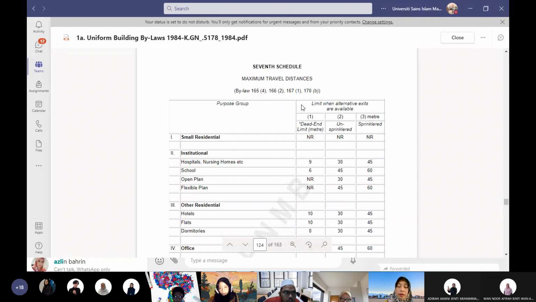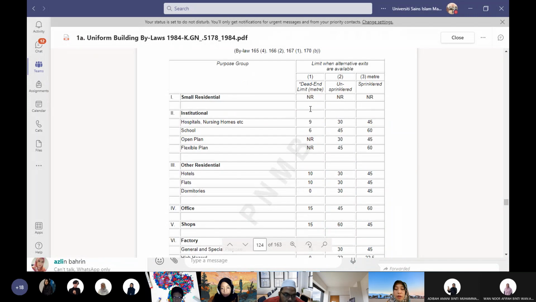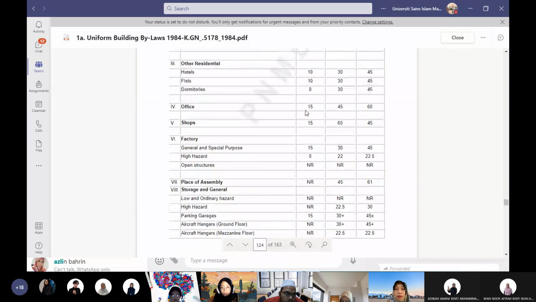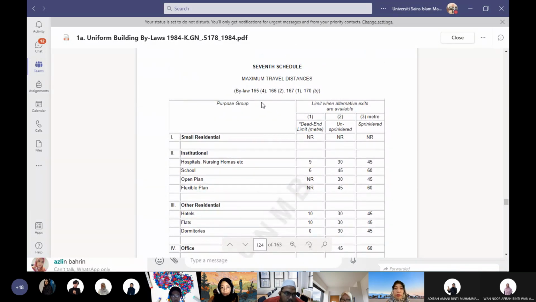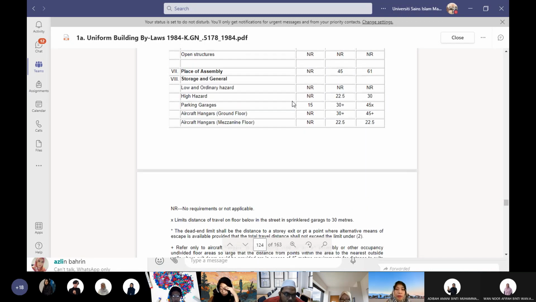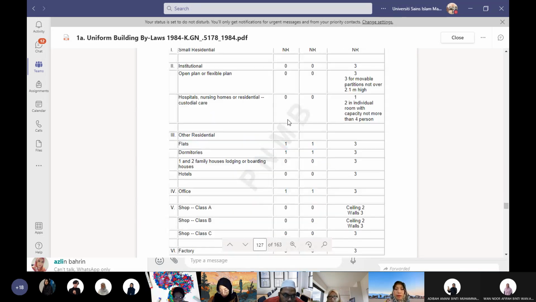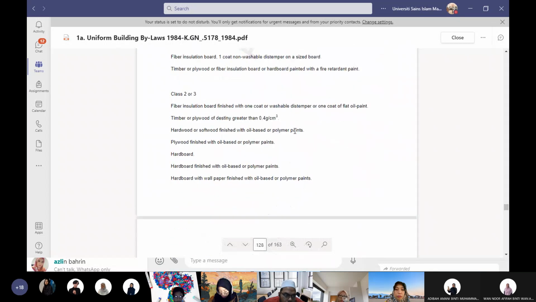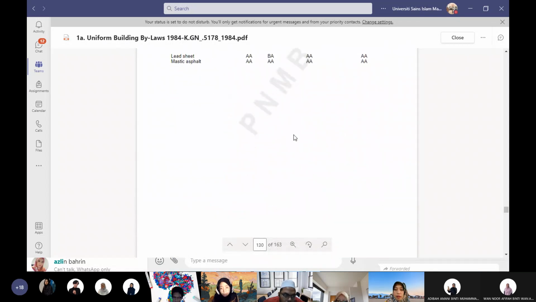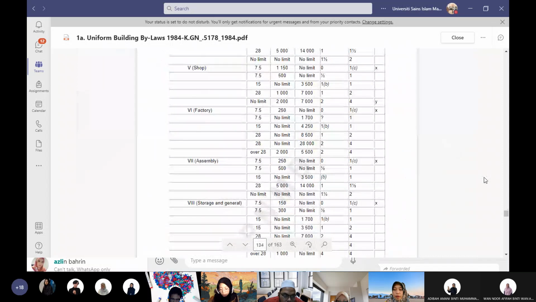Okay, don't forget, please read Bylaw 165 clause 4, and section 166 clause 2, and 167, because there would be a lot of description, so you need to read. You cannot just simply say, oh, this is section 165. You need to know what section 165 is all about. So we come back to schedule 10, 150.